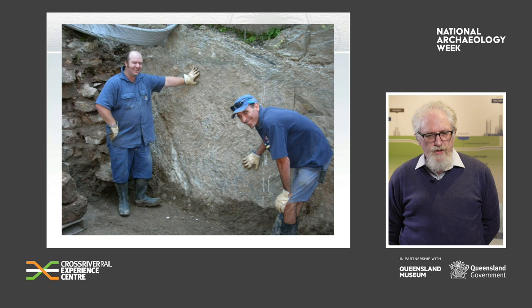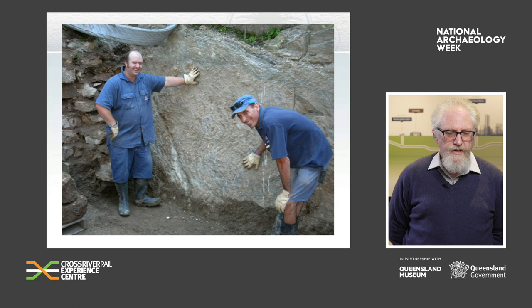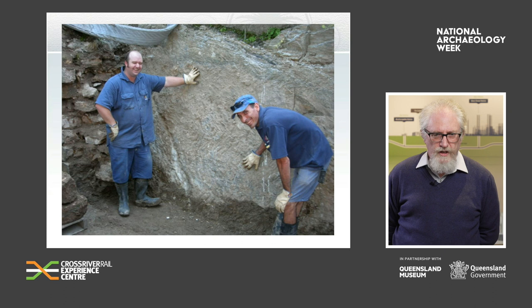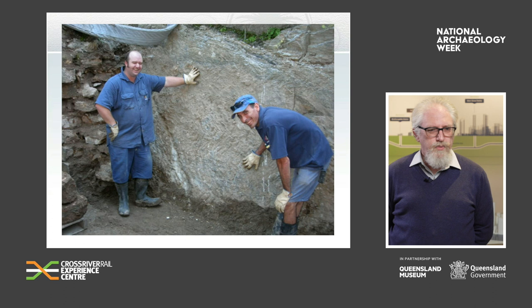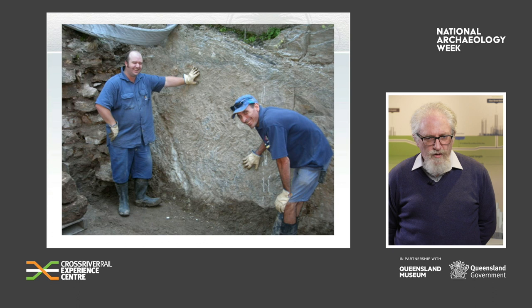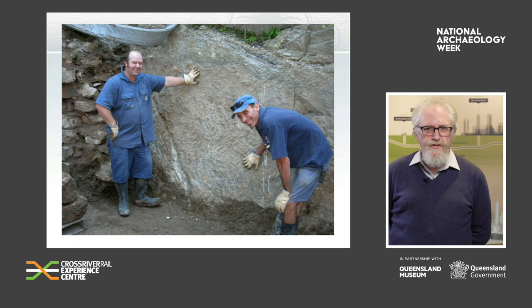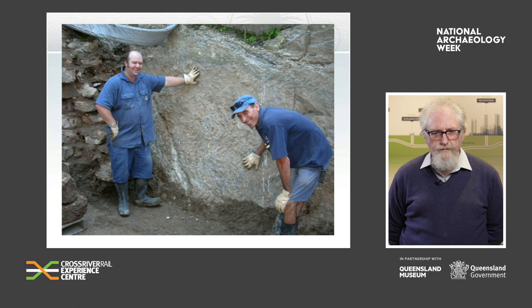This is the original stone that was cut by hand by convicts to level the ground to build the commissariat store. And you can see the original pick marks in this rock. And we were the first people to see this since the convicts put their retaining wall up in front of it in 1828. So that hand-picked rock is still there behind the new retaining wall that was rebuilt there. These are a couple of the masons who are obviously enjoying the limelight.